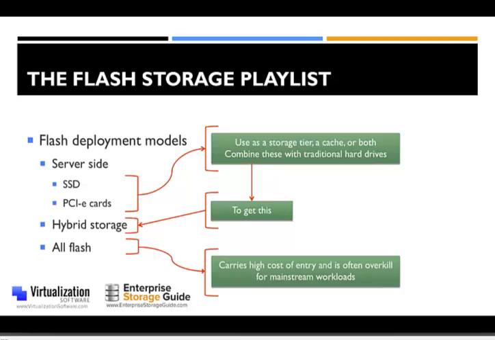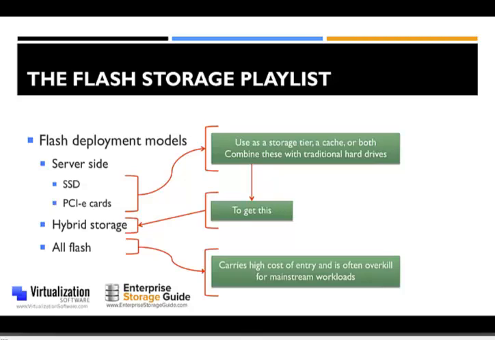Yeah, and that's going to really come down to your applications and your individual needs. Again, I think they're probably taking the approach of using all of these in a particular storage system, so you have all of the options at your disposal where it makes the most sense. Not necessarily all flash, but SSD, PCIe, and hard disks. We use SSD as a tier, PCIe cards as a caching mechanism because they're ultra fast, and then we use hard disks as the capacity tier in most cases.